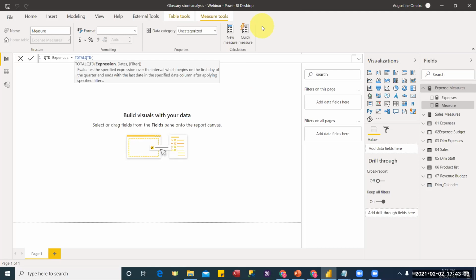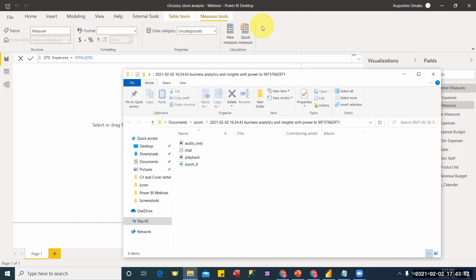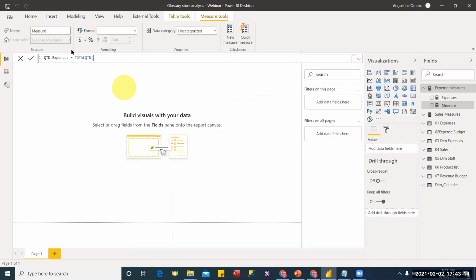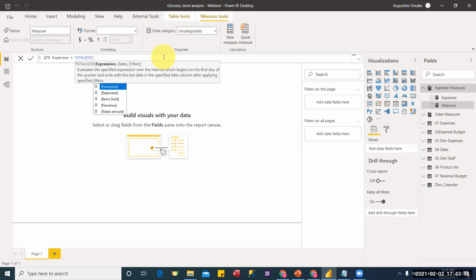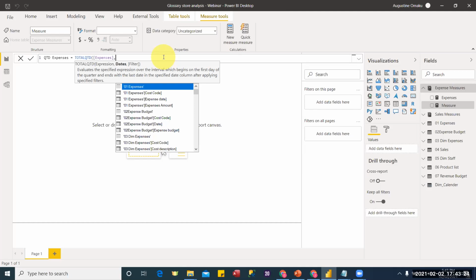So what expression do you want to evaluate? We want to evaluate our expenses, but we want to cut it quarter to date. So we call up that measure, expenses. Now it asks, what date do you want to cut it by? We want to cut it by our calendar.